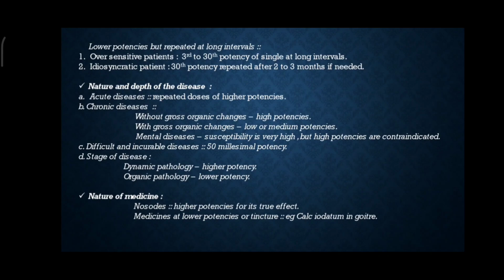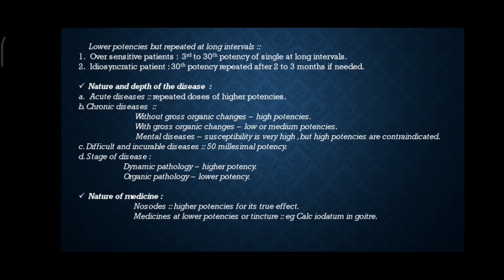In case of mental diseases, susceptibility is very high, but high potencies are contraindicated in such cases to start with because of the possibility of too violent aggravation. In case of difficult and incurable diseases, the patients will avoid severe aggravation and get palliation of their symptoms. So, 50 millesimal potency is best used for this purpose. Even the incurable case may turn into a curable stage after the use of successive potencies.